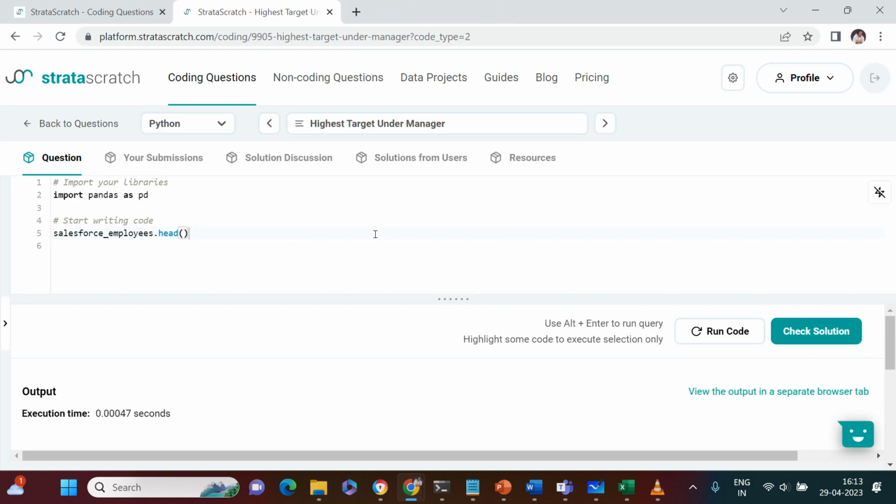Now this thing I'm going to achieve in 3 steps. First, filter the employees under manager ID 13.